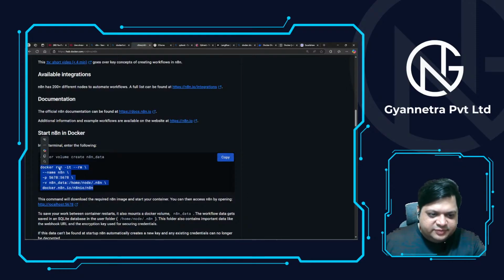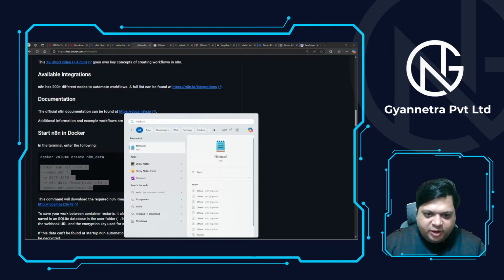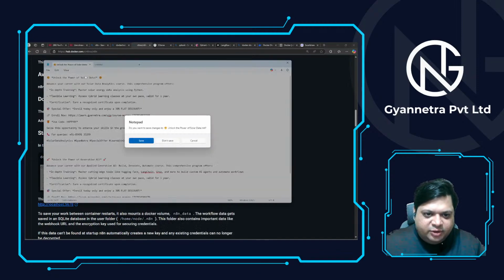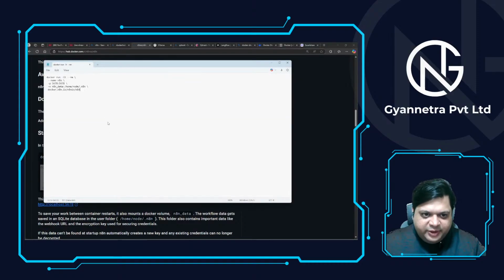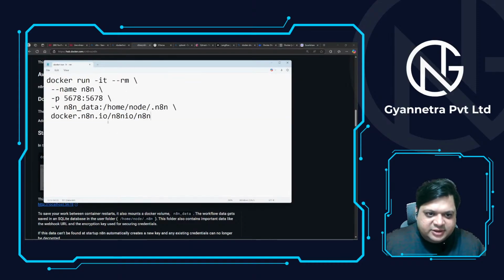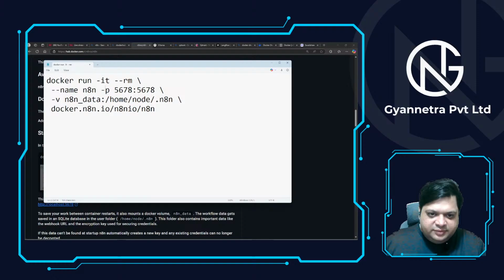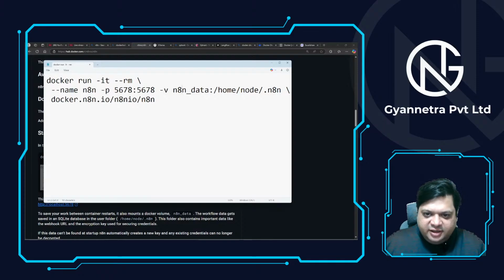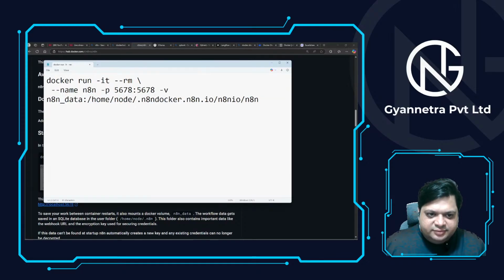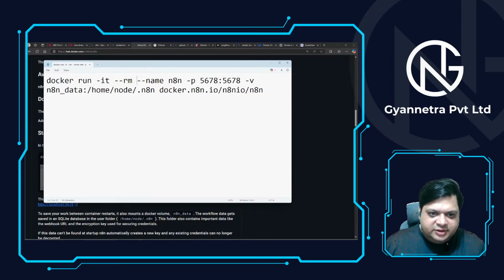Okay, we'll run it with this. The only point is that Windows doesn't support this slash format. So I'll quickly open a notepad, and in this new notepad file, I'll just paste it. Let's increase the size. We'll try to bring everything into a single line. Perfect. This is the last thing.